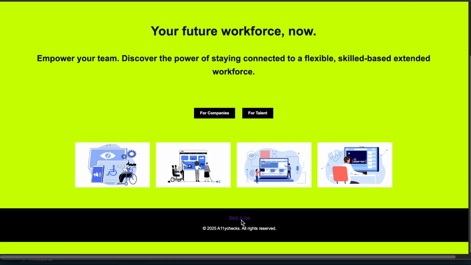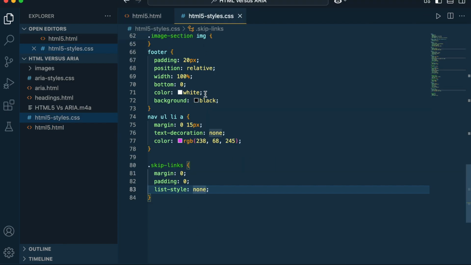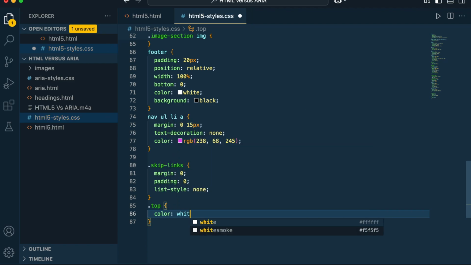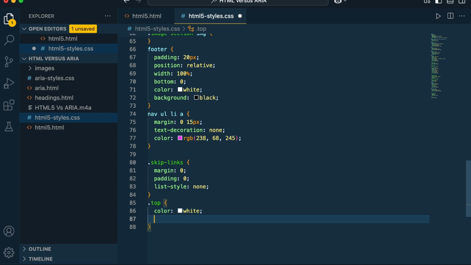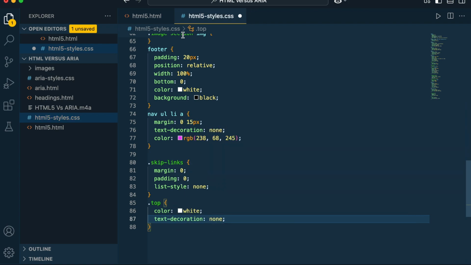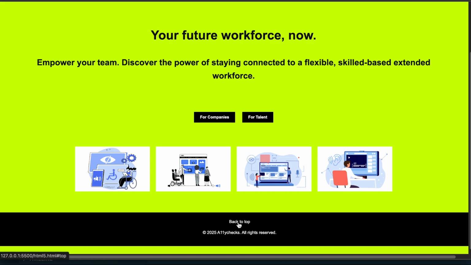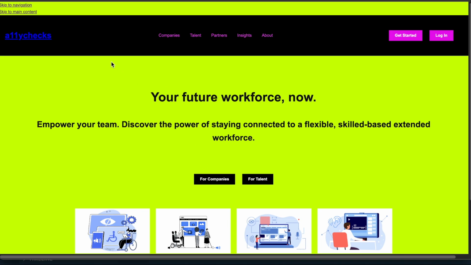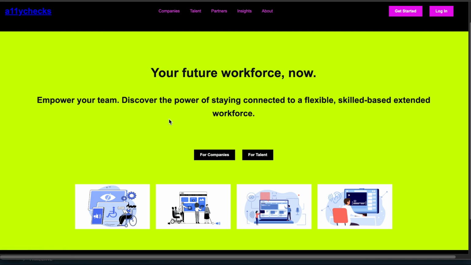So let me go back here and give a color of white and text decoration none. So now if I click here, that should take the user back to the top of the page. All right, and if I click on the navigation link, it should take the user to the navigation section of the page.